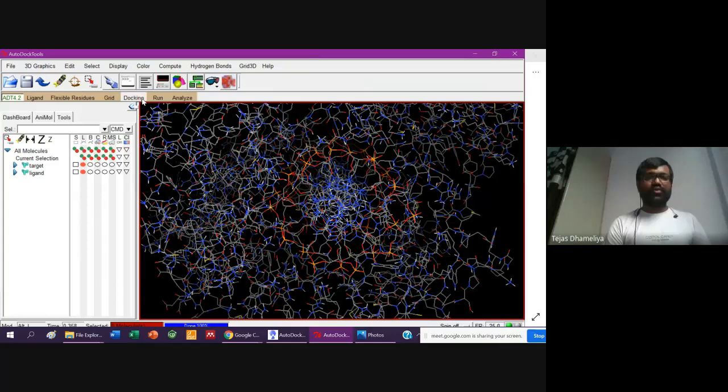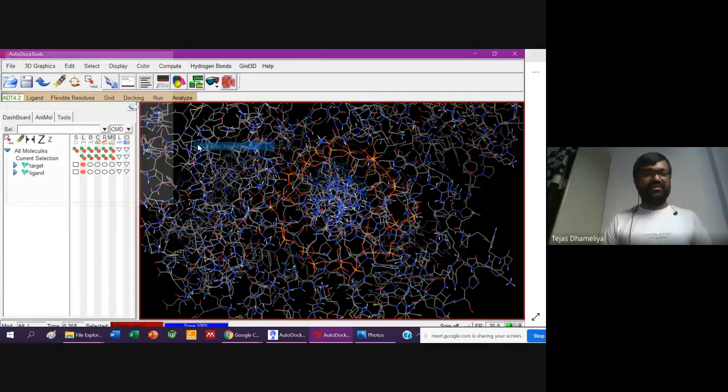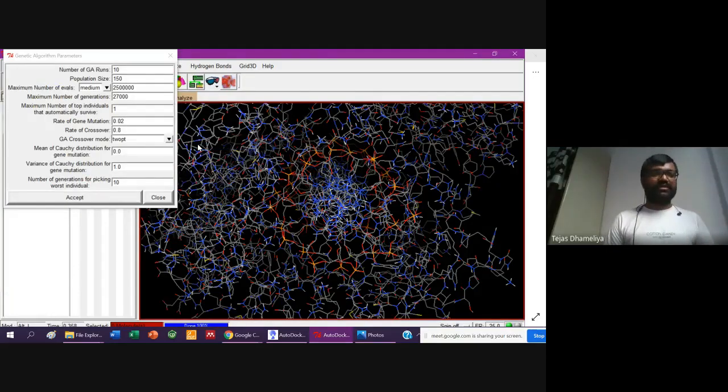Then we'll go to docking search parameters. This is an important one because these are the search parameters to search the different conformers. We'll go to docking, search parameters, genetic algorithm. We'll click on it. Moment I click on it, you can see various parameters are here.